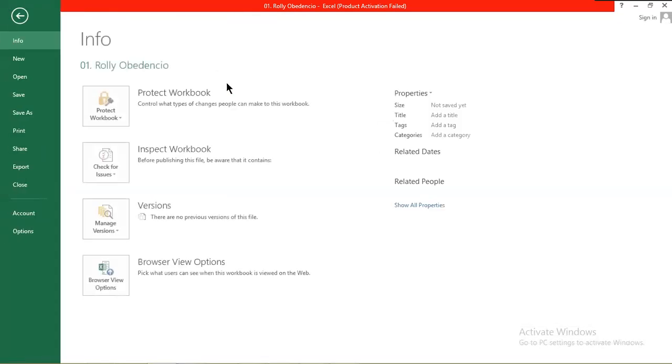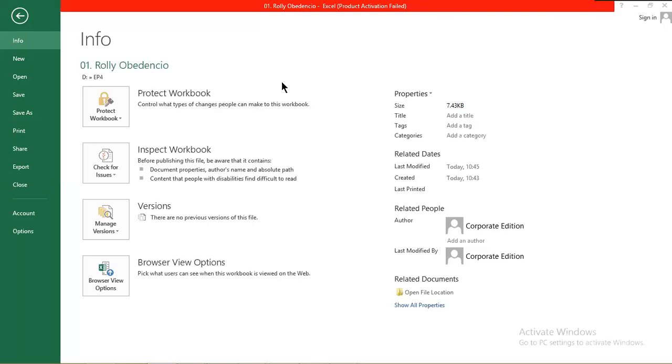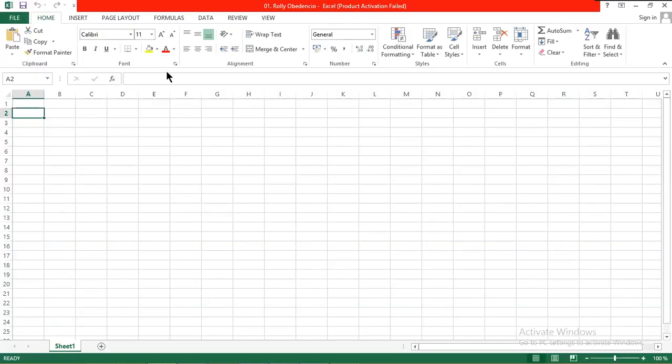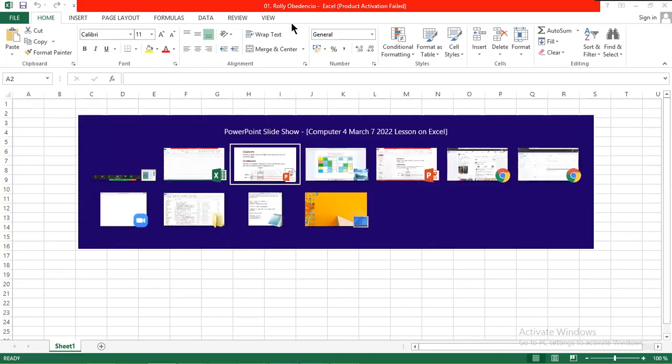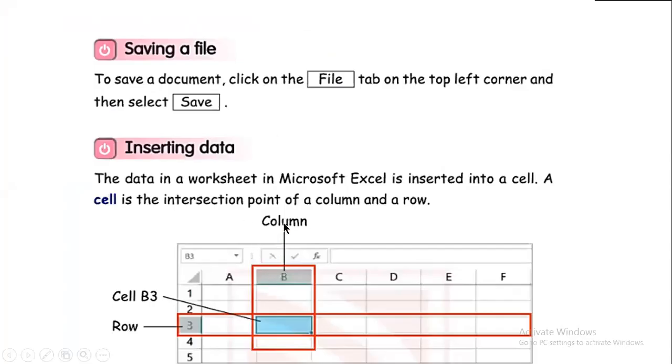Let's go back to the explanation here on PowerPoint. We have the column and we have the cell B3. This is row, this is column. This is column B and row 3.